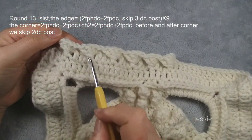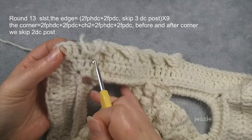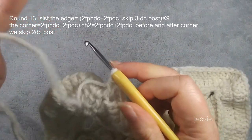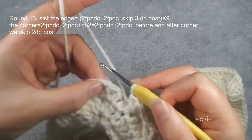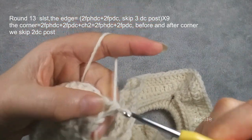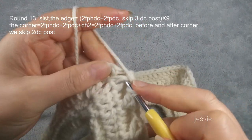Now we finish 1, 2, 3, 4, 5, 6 patterns. So here we have, this is the corner, chain one space. Okay, we have 1, 2, 3 double crochet left. So finish this pattern. For the corner, we skip only 1, 2, and this last one we do pattern. Same thing. Two half double crochet.